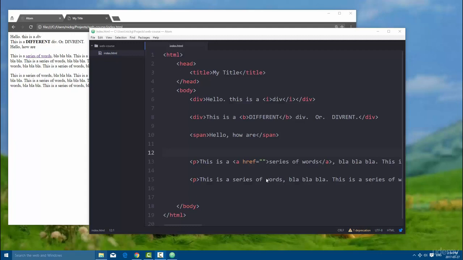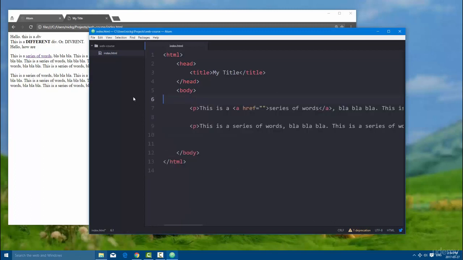What we're going to be covering in this video more is basically just lists. There's two important elements that are both components of the list. One is the actual list, which is a UL element, and then for each item in the list, there's an LI element. So what we're going to do is destroy all this stuff.